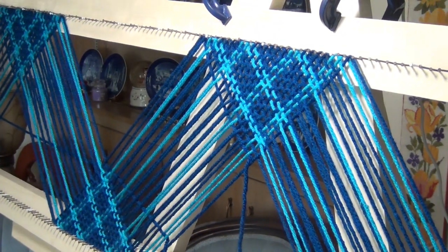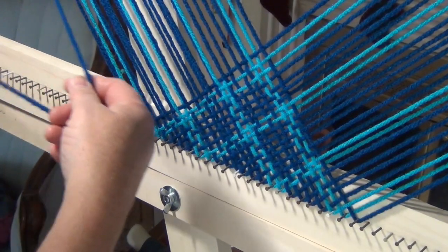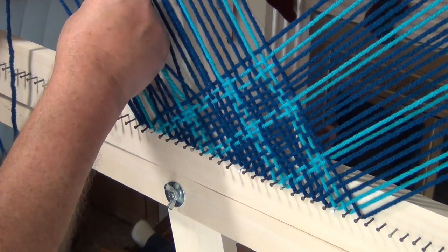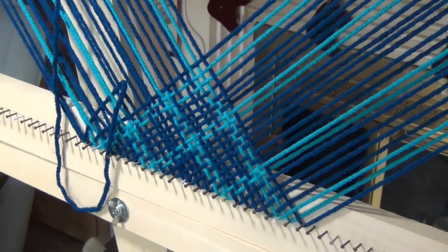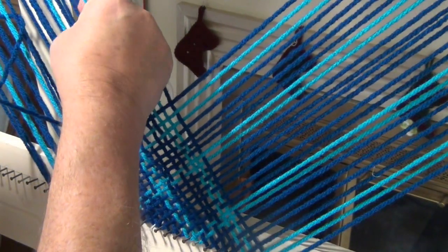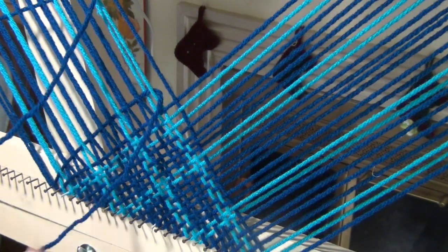Let's aim you down just a little bit to there. We're going to do this one more time. We'll come around this nail, back up out of the way, pick up every second thread. And pull up through. Let's go up just a little bit. So hopefully you can see and understand the process I'm following. I've got a long way to go with this, but I just thought I'd break in at about the, not quite the halfway point, and show you what I'm doing.